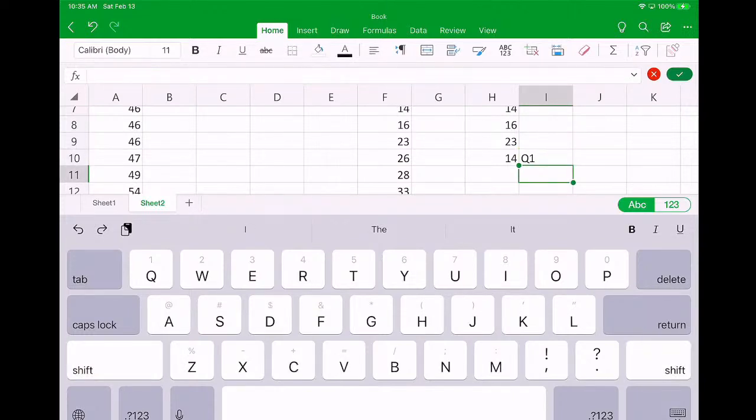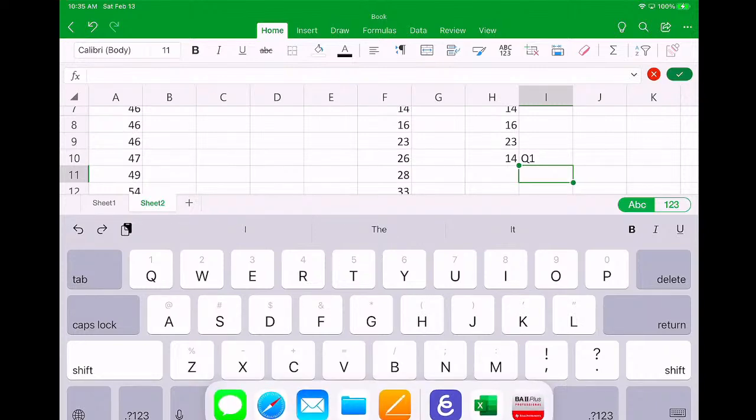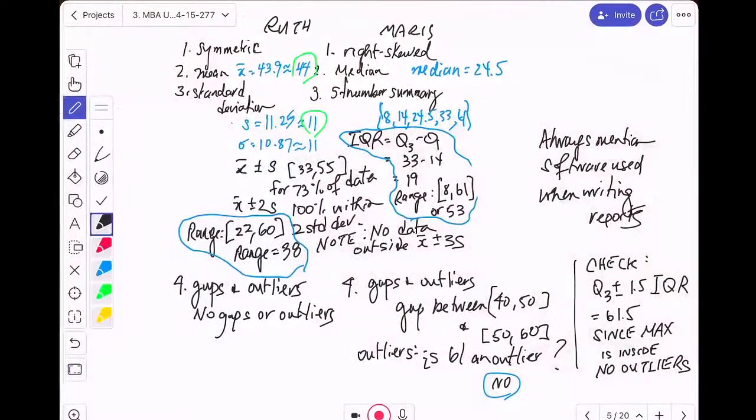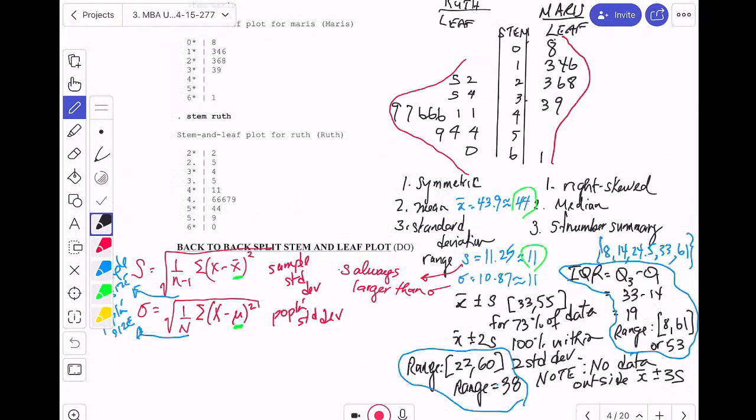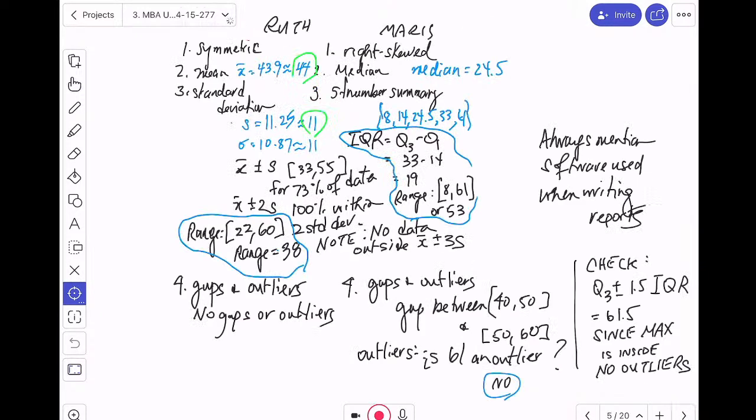Okay, so somebody asked, why are we just checking for Q3? So the fact is, we see in our problem that there is an outlier on the right. So that's why we check for it to be a statistical outlier on the right. We don't have to check both sides. Okay, but if it was on the left, you would use the Q1 minus 1.5 times IQR.